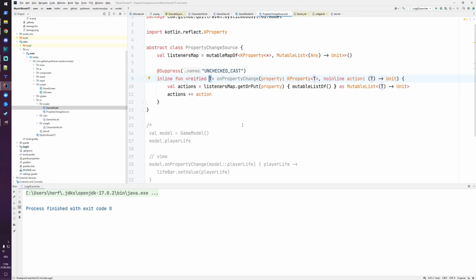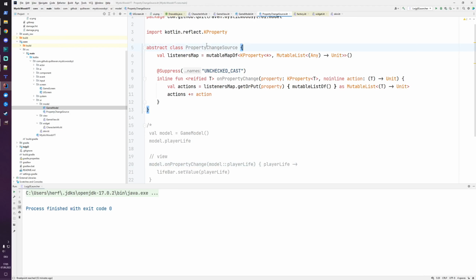Is it a float? Is it a string? Is it an integer? And already at compile time, because this is an inline function, it will add that specific piece of code to that area where we are writing code like that. And yeah, with this reified, it knows already at compile time the correct type, and we can then already use the correct type in our code, which is very convenient, and in my opinion, a cool and nice way to make this view react to model changes.